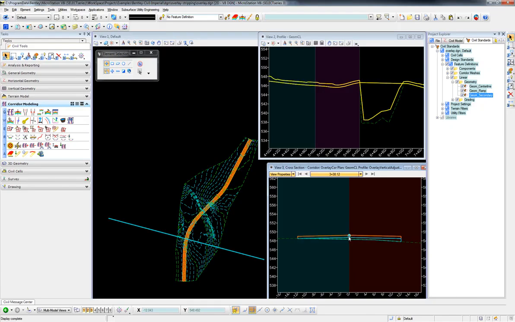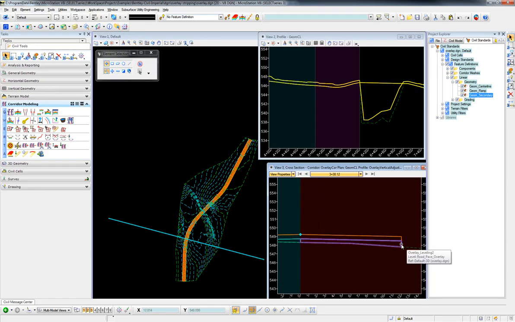It's gone back and calculated the vertical to give me that depth. And then in my template, I have just my fixed pavement section of that half a foot, and then I created an overlay component underneath it to just fill in the gaps with some overlay material down to the existing conditions. If I wanted to, I could do some milling components also underneath the surface, but I didn't have those built in this template.